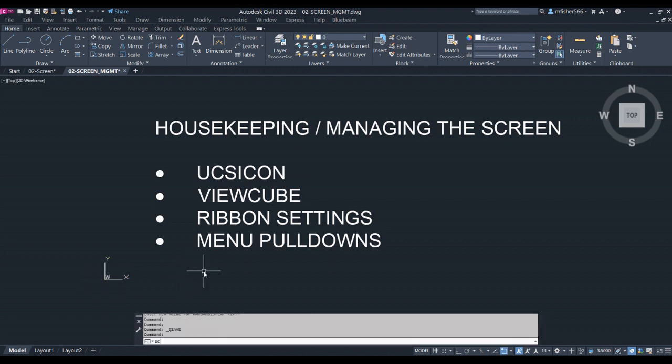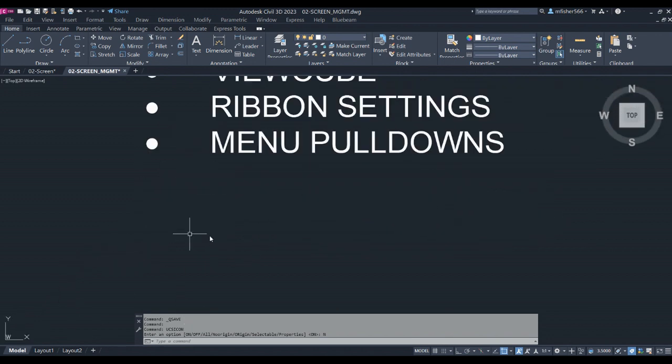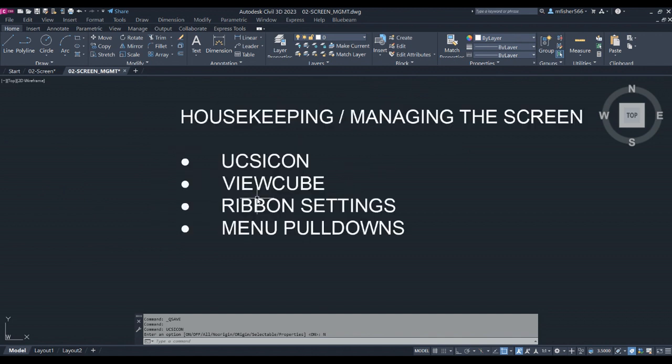I'm in the civil world most often, and I don't like that UCS icon to tell me where 0, 0 is. So if I type it here on the command line, and I come down here and I say, no origin, I can still see it on my screen, which lets me know that I can see my X coordinate, Y coordinate, and I'm looking in plan view, but now I don't have to worry about that little guy coming with me all the time.